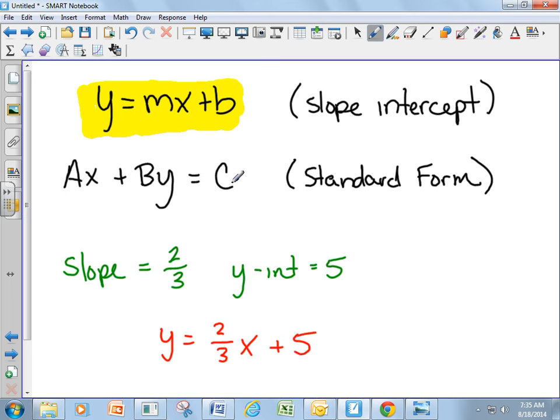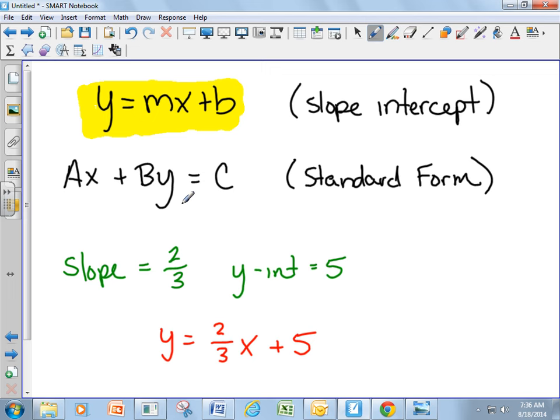Well, then we start introducing different forms for equations of lines, and I find my students get really confused, and that's not meant to be the case. We always have to be comfortable with changing things from one look to another, because sometimes another look is best for that scenario. So the other form that we deal a lot with in pre-calculus is what we call standard form. Now, here's what standard form looks like.